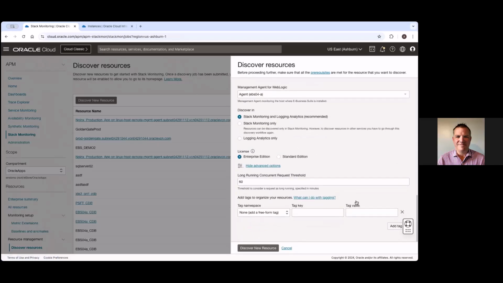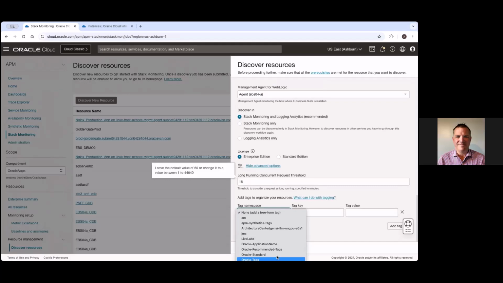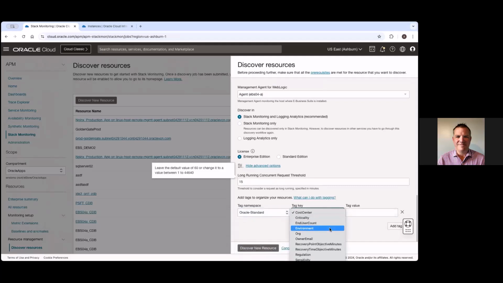Another thing I'm not sure too many folks realize is the long running concurrent request threshold. This is an advanced feature: maybe your long running requests are actually 15 minutes, but you can go and configure that. Another thing I recommend you do is add some tags.